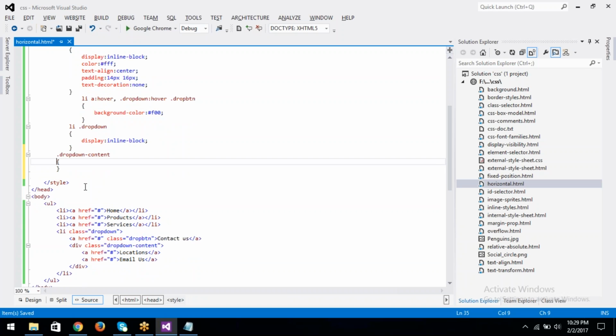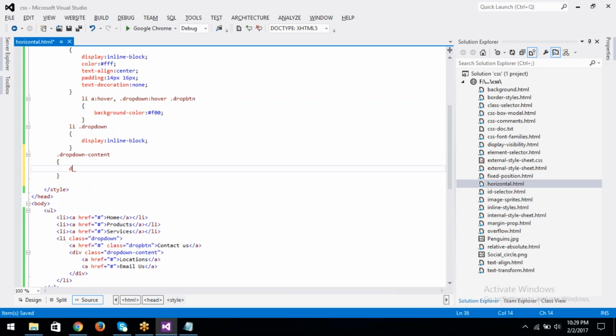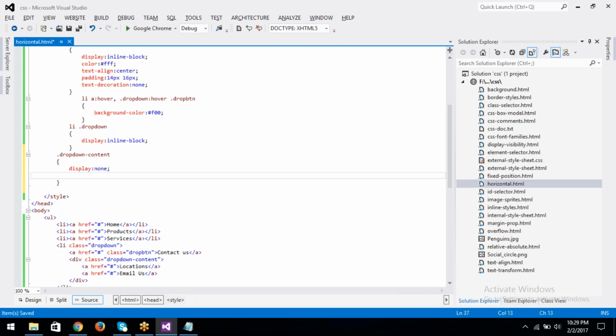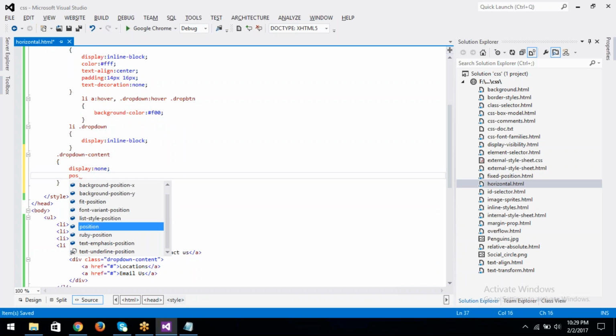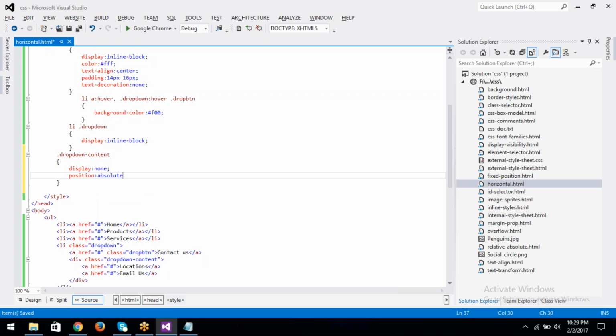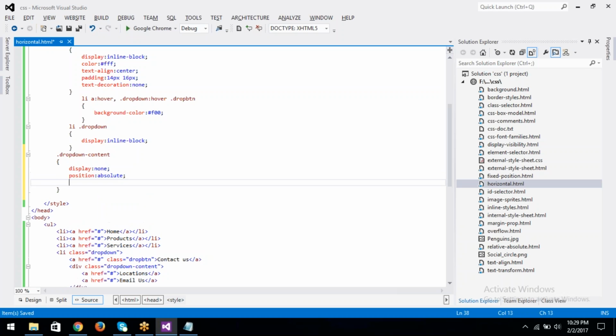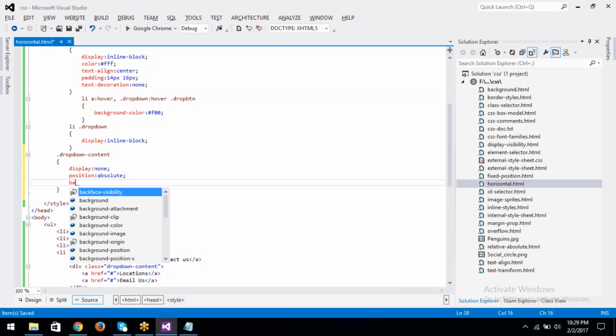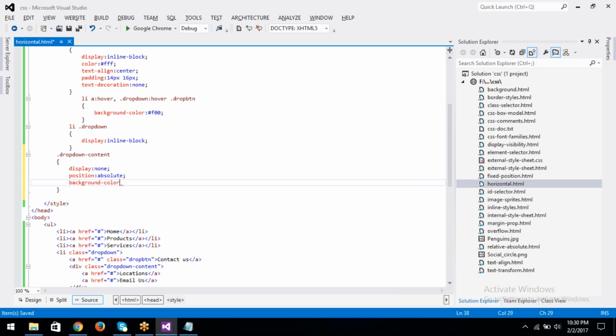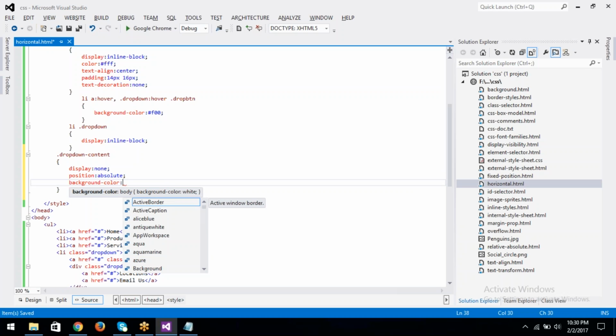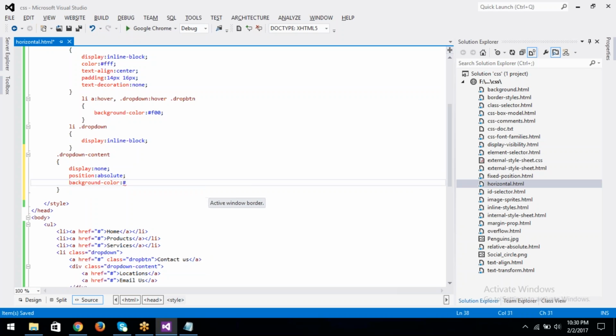display none, position absolute, and next background color, background color is f9 f9 f9.